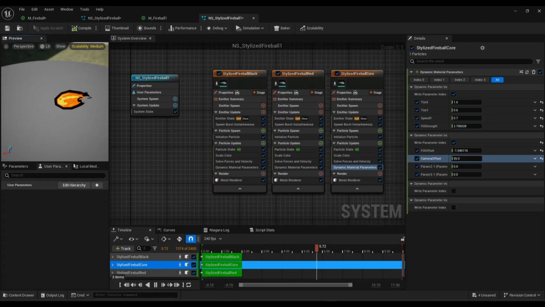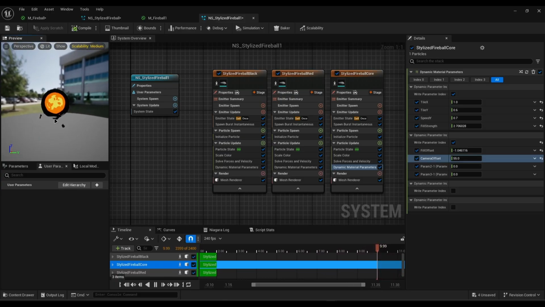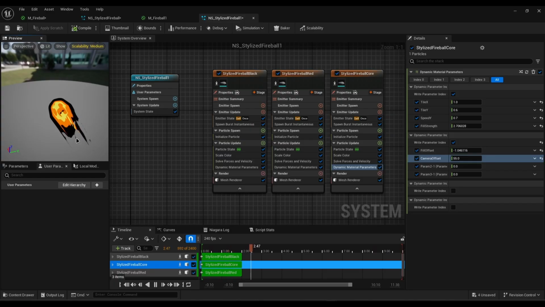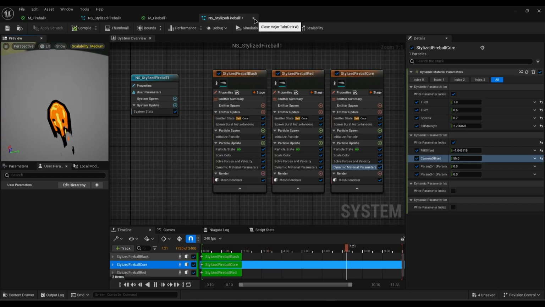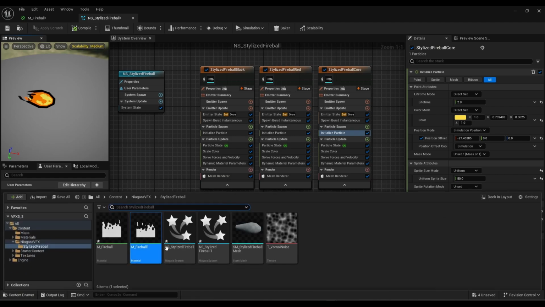The advantage of this method is that it is much lighter than the translucent sorting method, as this one doesn't have any grayscale. It just uses the black and white values. But the downside of this method is that the sorting is not perfect. This is just mimicking the sorting effect. If we look from behind, we can see that it has a weird sorting. Now, if we go back to our translucent sorting method, we can see that it doesn't have that issue. So we'll be using this one for this tutorial.